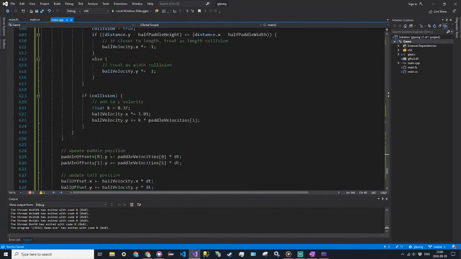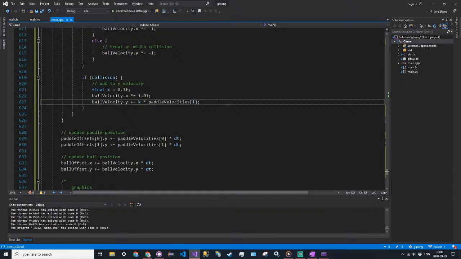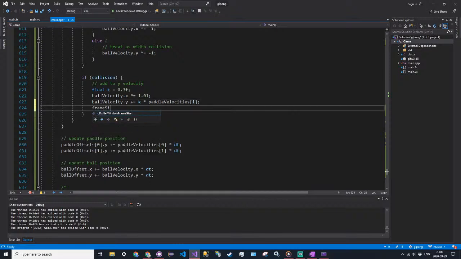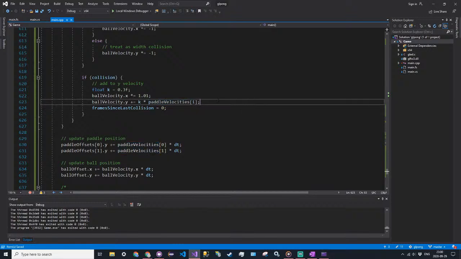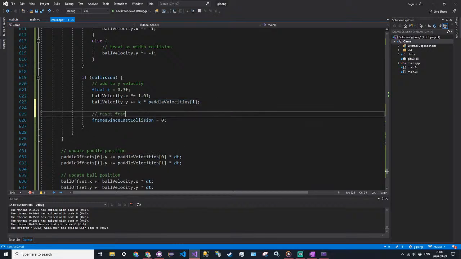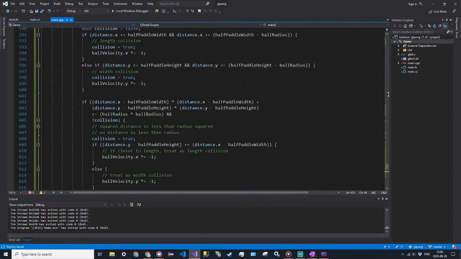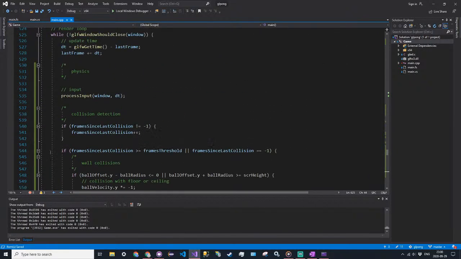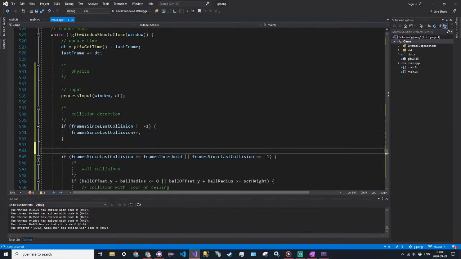Now if there's a collision down here, frames since last collision is equal to 0, because it collided this frame. So if not many frames since last collision, don't check.